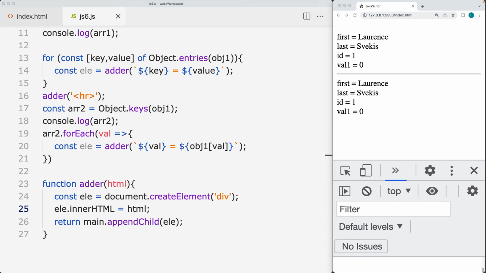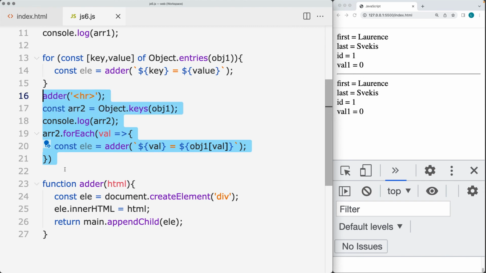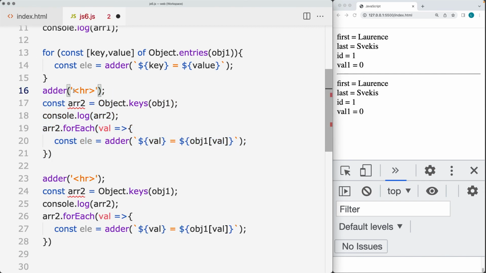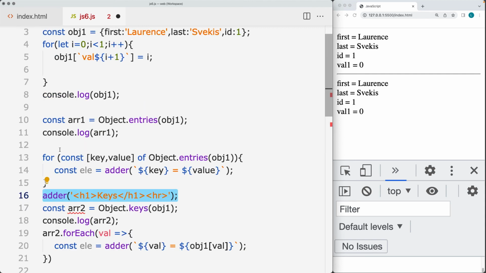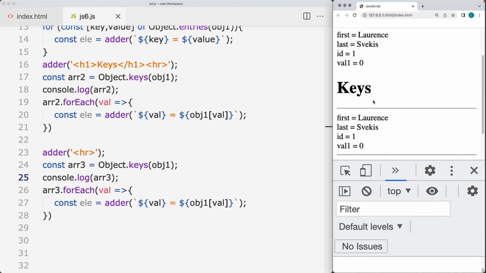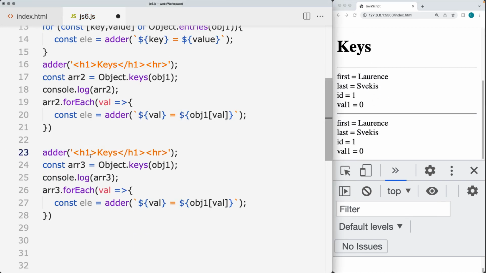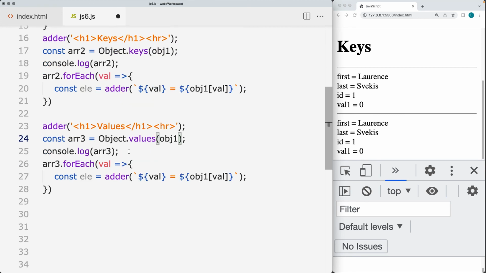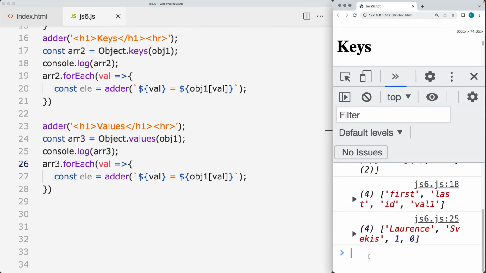There's also the values, so we can get the object values. The same way that we got the keys, that's another option that we can get the values of the object. So let's select that. And I'll just do an H1 there, and this will say keys. And before we were outputting the entries, so we've got the entries, we've got the keys. So this is going to be the values. And instead of object keys, use the object method values, and we're outputting it into the console. So see what result we're getting there.